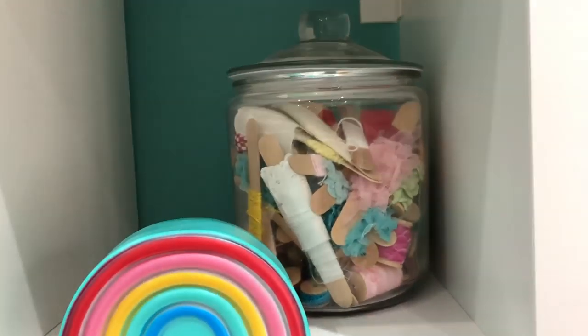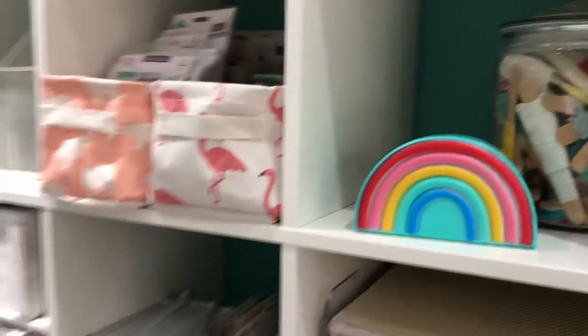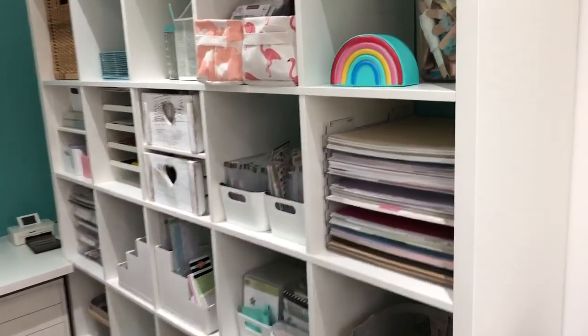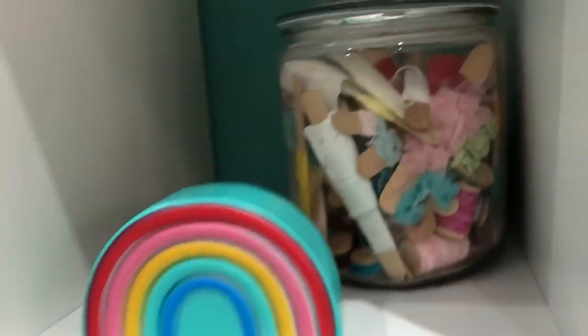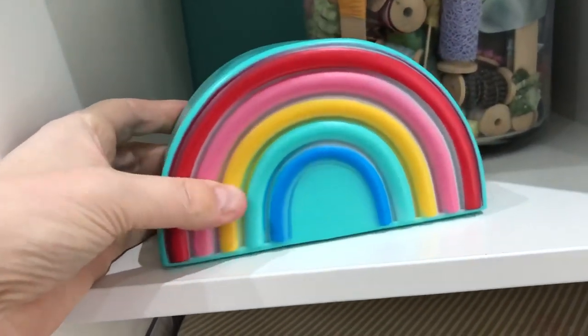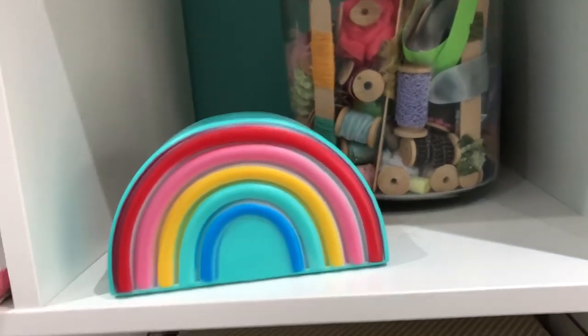Looks really cute. So this shelf here, this is a big 12x12 Calyx unit. I'll just show you what's in each briefly. I've got a glass jar here full of ribbons and threads, which I don't use very often, but it's there. This is just a little nightlight from Sass & Bell, which I thought was really cute. I don't use it as a nightlight, just as a rainbow.